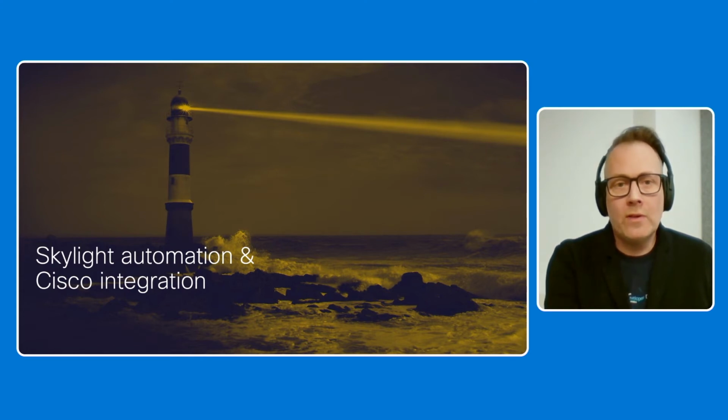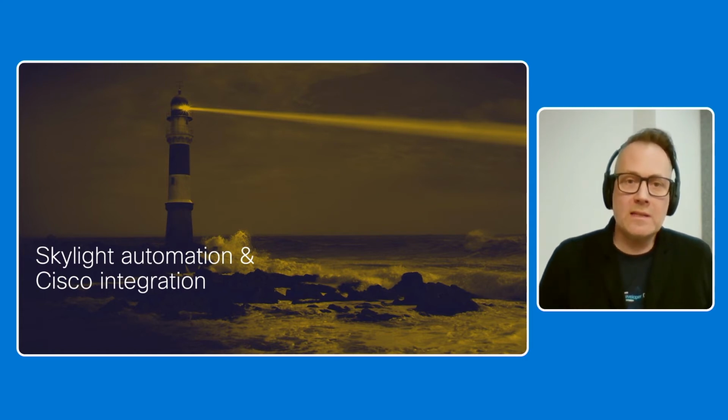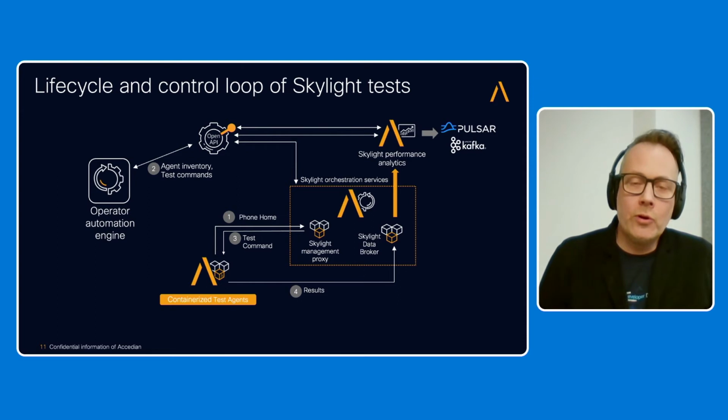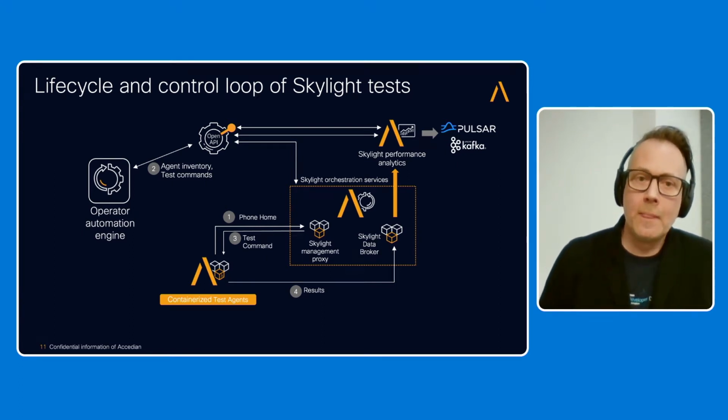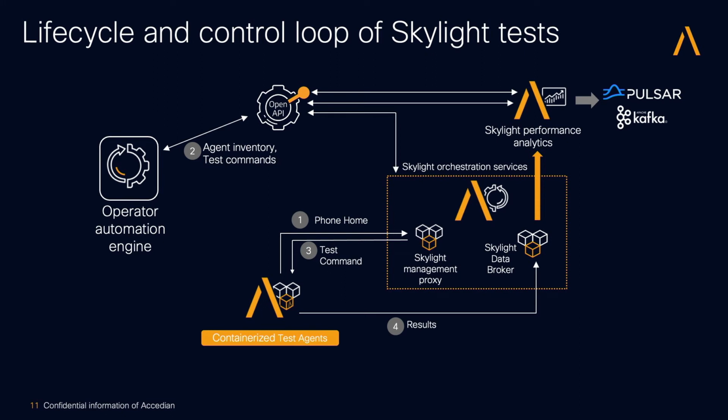So around automation, the key aspect of this presentation. I've talked about that these containers can be orchestrated and controlled, and this is, of course, a key aspect of a monitoring solution these days. You need to be able to automate every phase of the whole life cycle of service assurance and service testing. So starting with when you actually deploy the agent, this can be automated, of course, since it is a container, we can rely on the existing container orchestration mechanisms out there to deploy agents at the locations where they are needed.